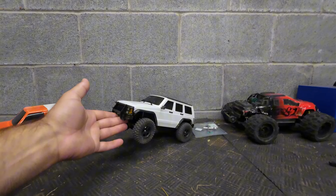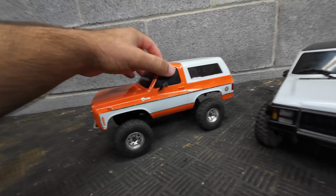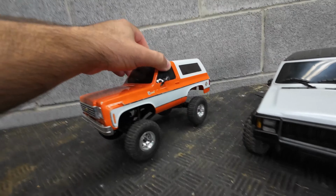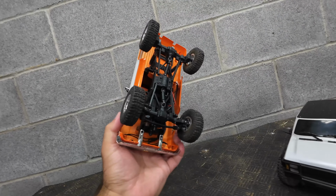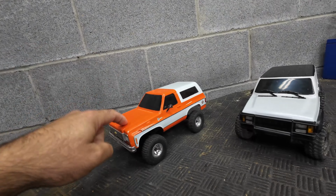But with that said, the whole point of this video, is it worth that $60 to $70 difference? Well, that depends on what you want. I love FMS. Typically, the price and quality is pretty hard to beat. But with the price and similar performance? Yeah, this deserved a chance at a face-off. Overall, build quality is better on the FMS. The electronics are better on the FMS.